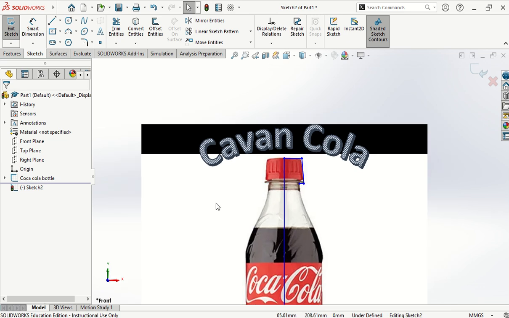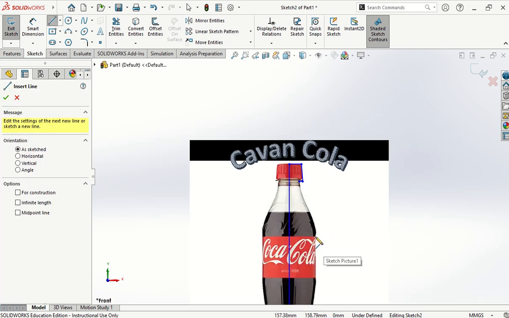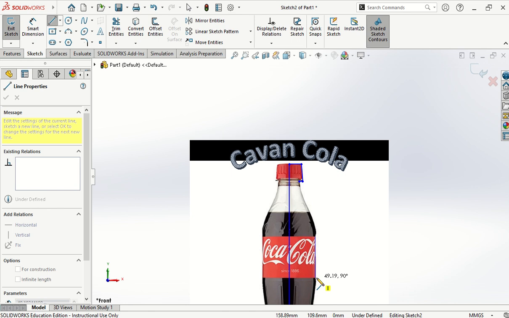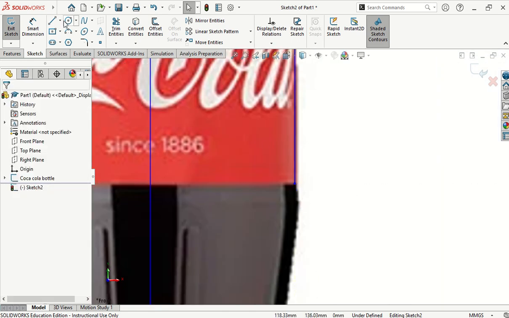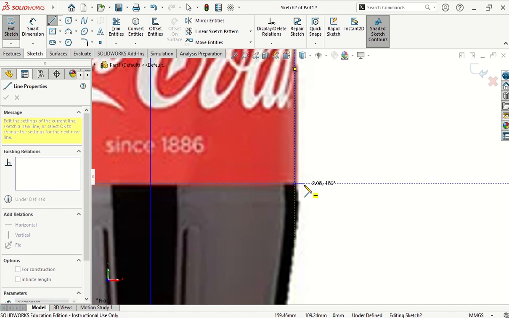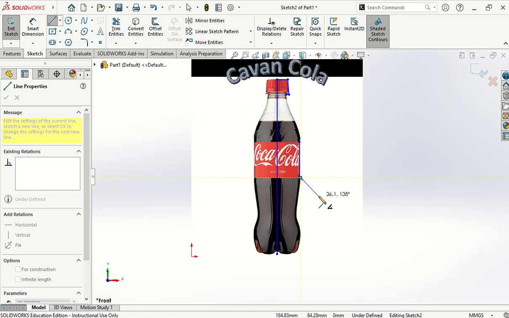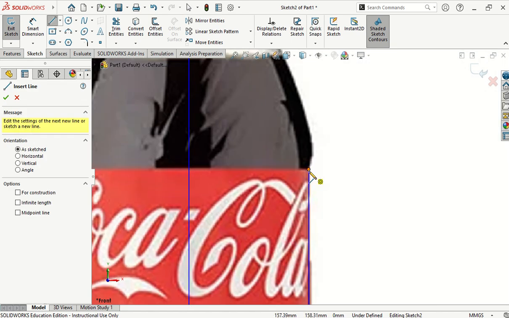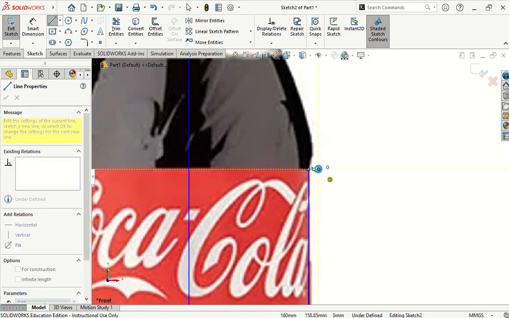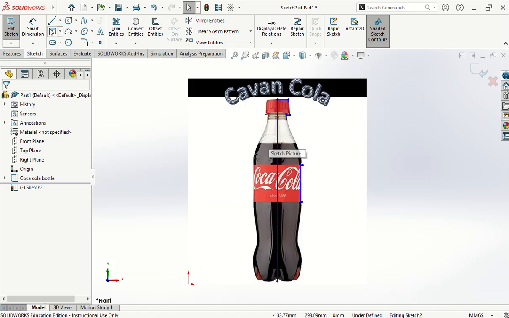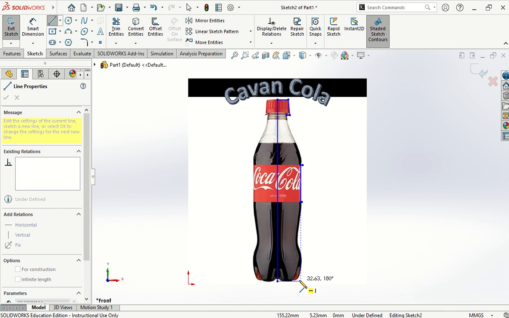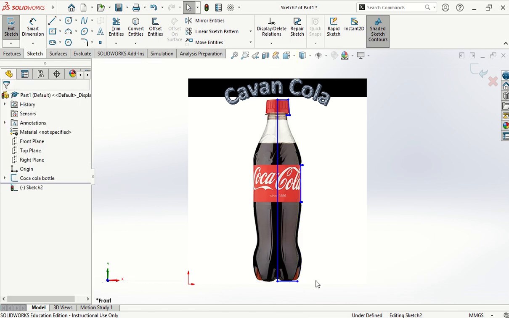Because what I want here is I want a spline tool. I also want to choose a straight line from there to there. And perhaps I want to come out fractionally. Again, escape. I don't want the circular tool. I want to come out fractionally to there. Hit escape again. And maybe at the top here, I want to come out a fraction to there. So what I'm doing is creating a profile of the outside of the bottle. And I might just want a horizontal line to there, escape. So now between these vertical lines and horizontal lines, I now want a spline.